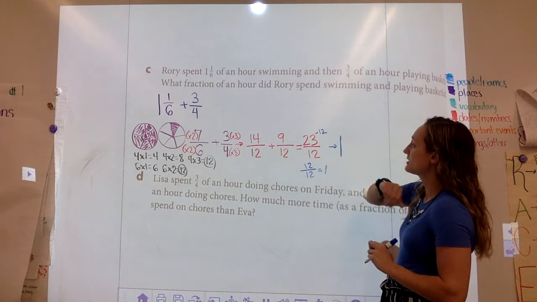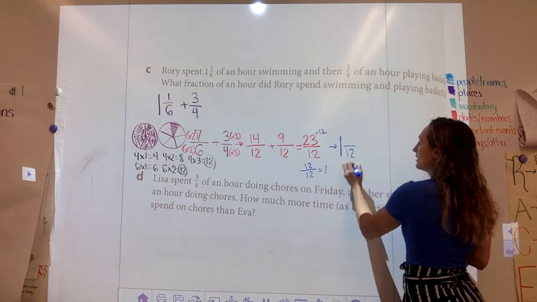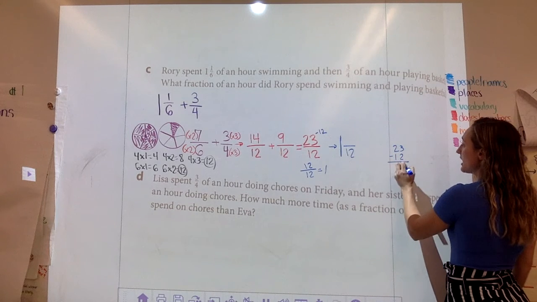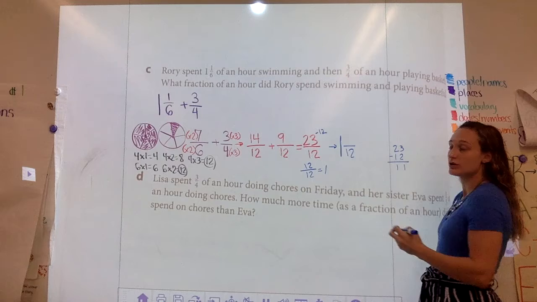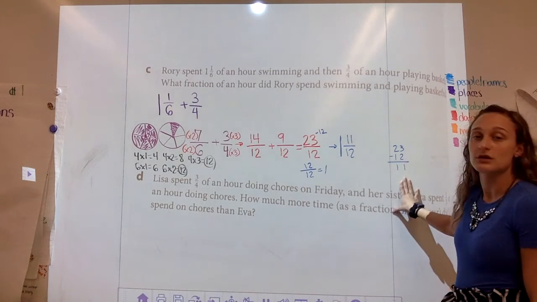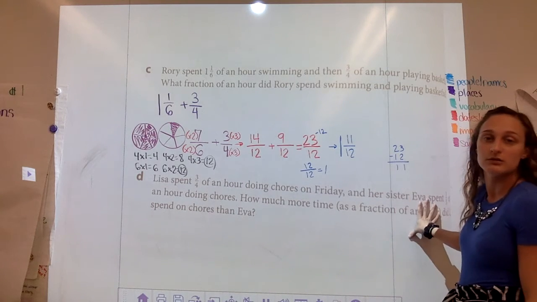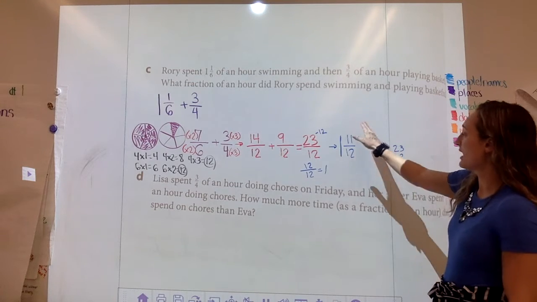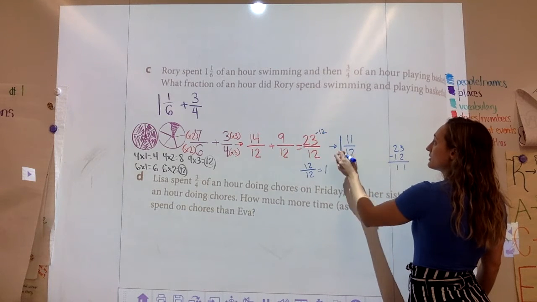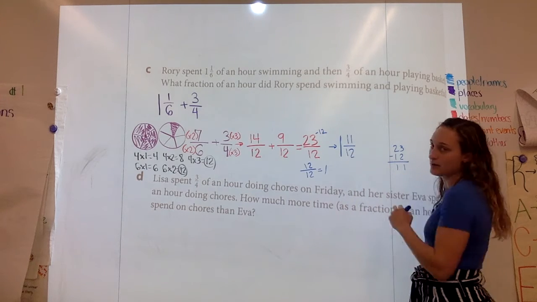Now, the difference between 23 and 12 will be the top of your numerator. For those of you that need to do the math out, you are welcome to do it on the side, okay? But the difference should be 11. It's okay if you couldn't do it in your head. Again, I wanted to go slow enough for you to catch up. So we have our mixed number here. So this is going to be 1 and 11/12 of an hour.